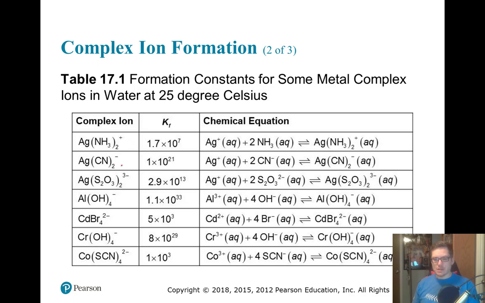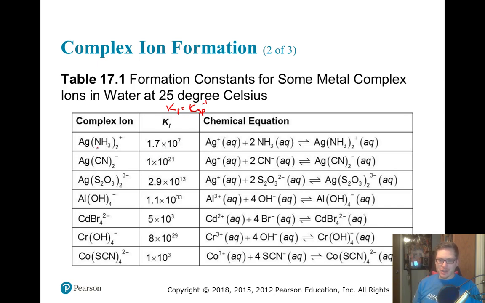All right. So these are a bunch of examples of complex ions and kind of how they work. Now, notice that they look complex and they form an ion. So that's where they get their name. I know. Okay, notice here we've got that Kf. We talked about this previously in the video. Remember, Kf is the opposite of Ksp. So the Kf is equal to the Ksp inverse, and vice versa. Notice that it's the exact same thing but flipped around. Now, the one difference here is that it's not solubility, because the complex ion is soluble itself, but you know, just try not to look at it too closely.